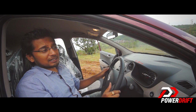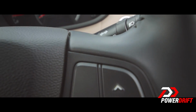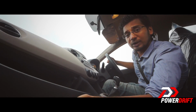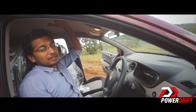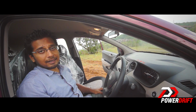Moving on to the steering wheel, it has a nice feel to it and has tons of audio mounted steering controls along with make and end call button. Both the front doors come with 1 litre bottle holders. The glove box is now equipped with a chiller feature. The driver's seat as well as the co-passenger seat both come with seat adjust options. Overall, lots of headroom at the front as well as legroom and comfortable seats in the Hyundai Grand i10.